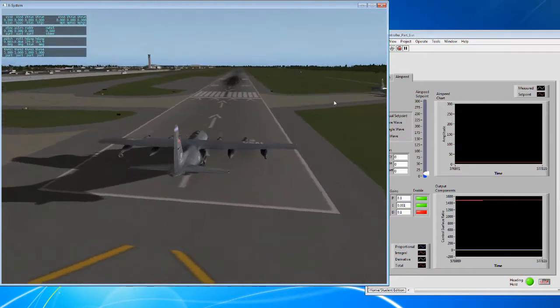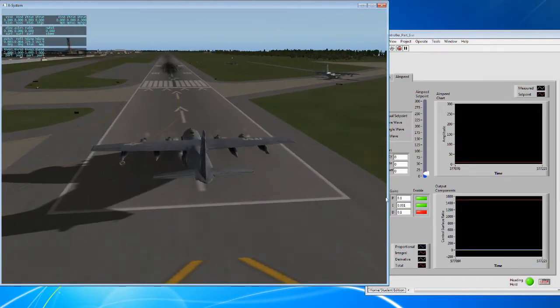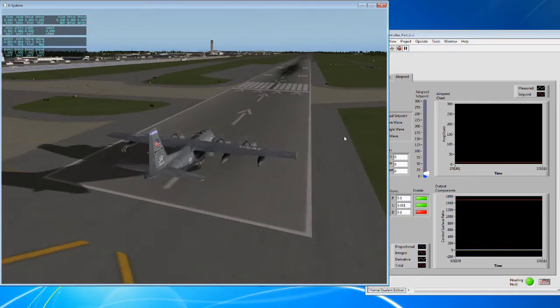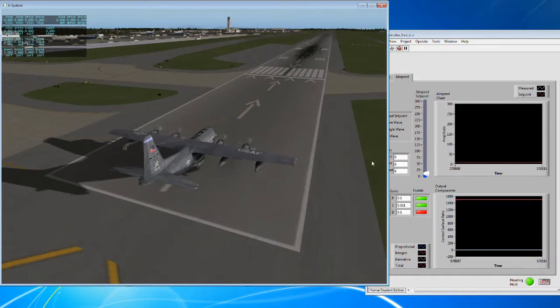But the whole time we've been sitting here with the brakes applied, the integral's winding up. So you can see here, the integral output from our control is up around 1500, bearing in mind that actual maximum values are between -1 and 1. So let's see what happens now if we release the brakes. Remembering that what we want to see is just a gentle 10-knot taxi down the runway.